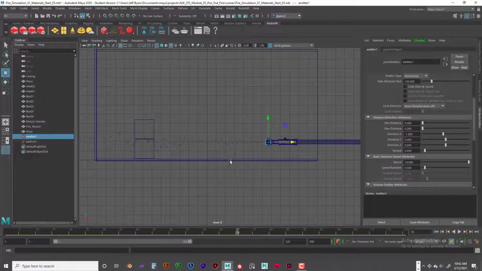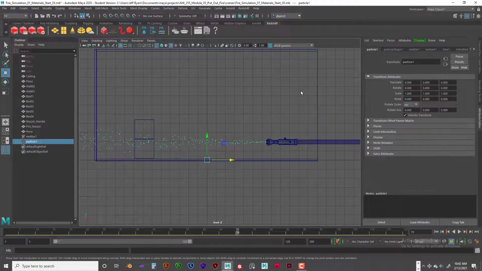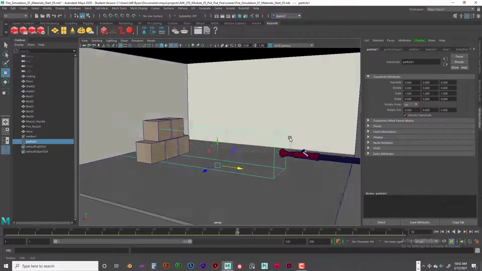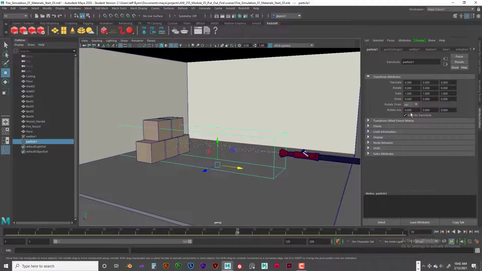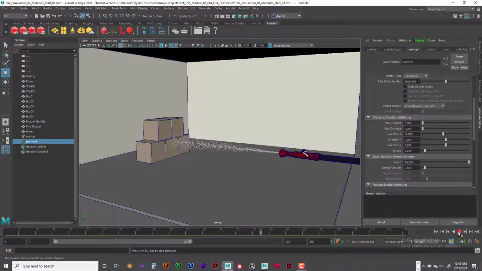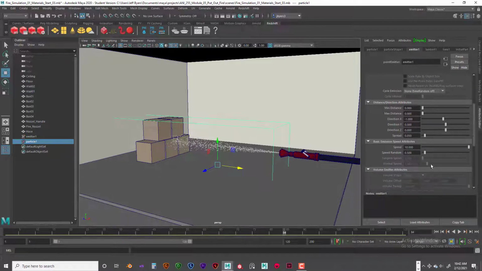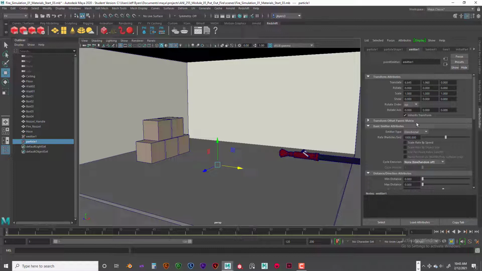Alright, so that looks good. And the particles, let's get them so we can see them a little bit better. Okay. Alright, that looks pretty good. Like that. And let's do a little bit more. Let's go back to the emitter and make this 1,000. And that shouldn't slow you down at all. There we go. That's much better. So we'll do 1,000, and let's see, the speed's okay, I think, for now. It's not fast enough, of course, but that gets us started. And so I think we're good with that.